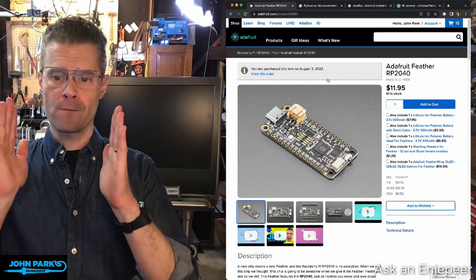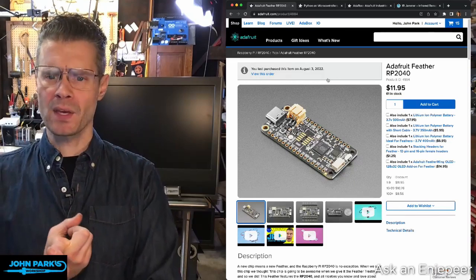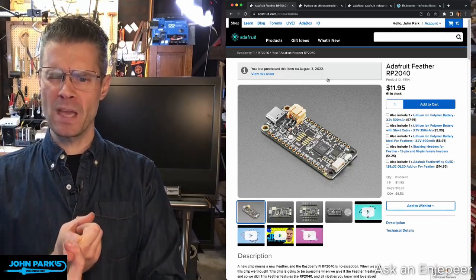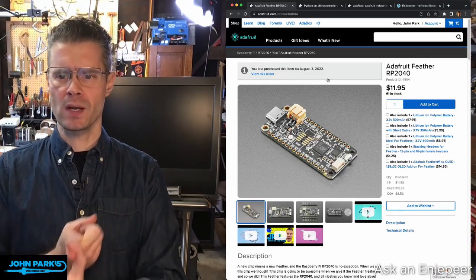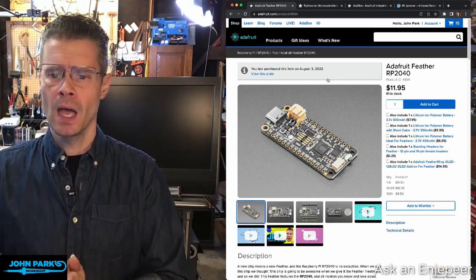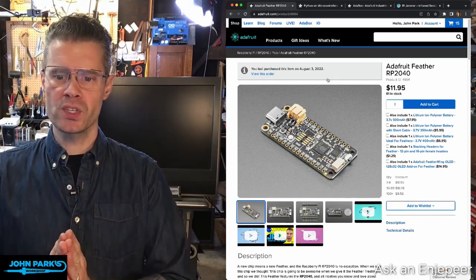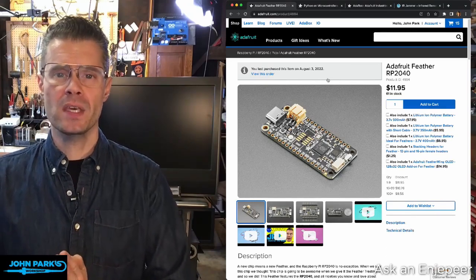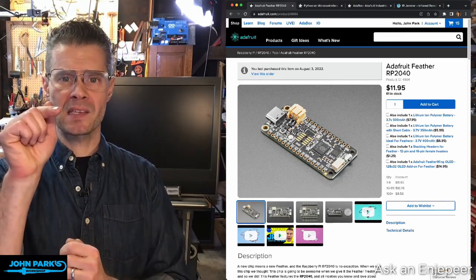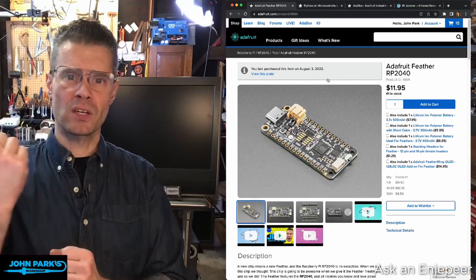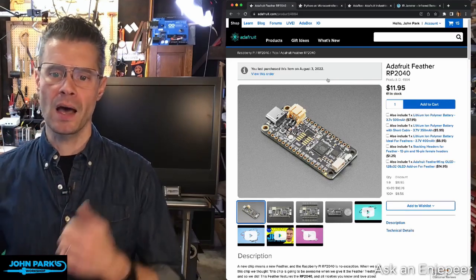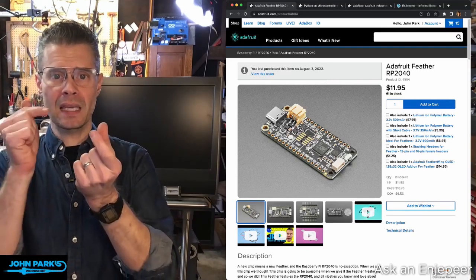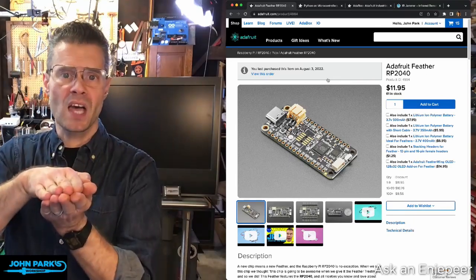So first of all, it is black again. I think we had been doing maybe pink or purple for the last rounds. This is back to black here. And you will see one obvious change to the board, which is the boot select button is now mounted with a cool little side mount button. This means that you can click it even when you have a Feather Wing on top.